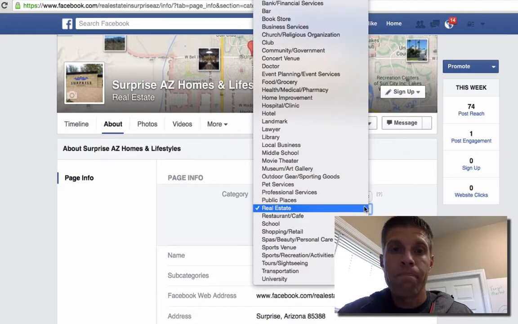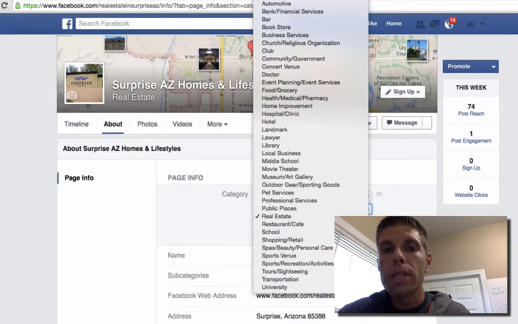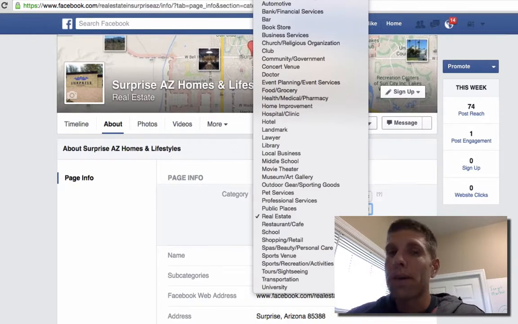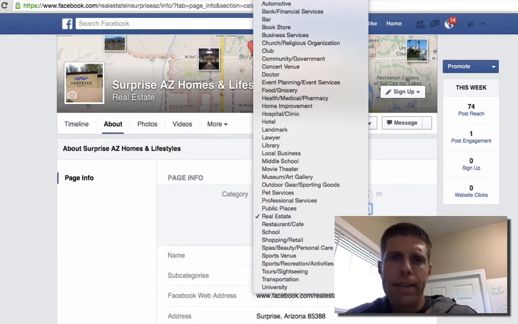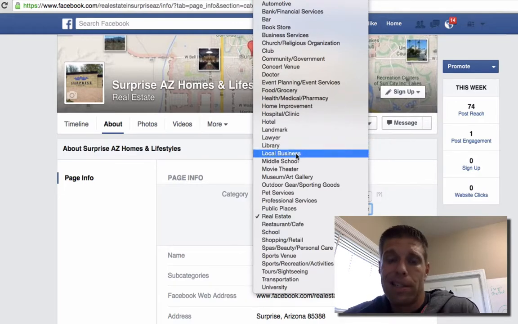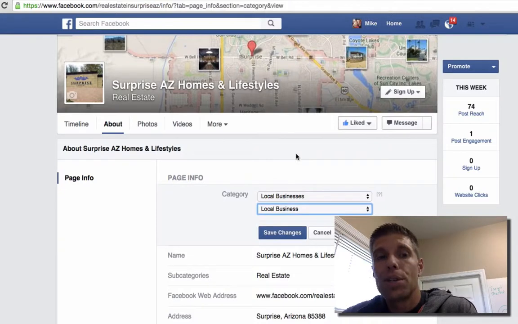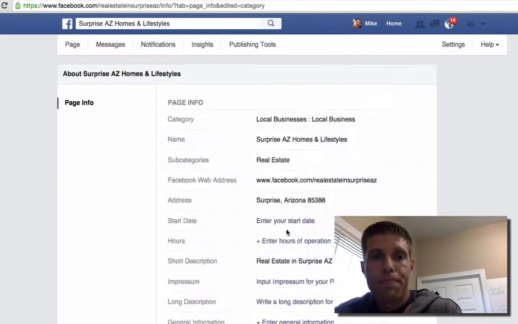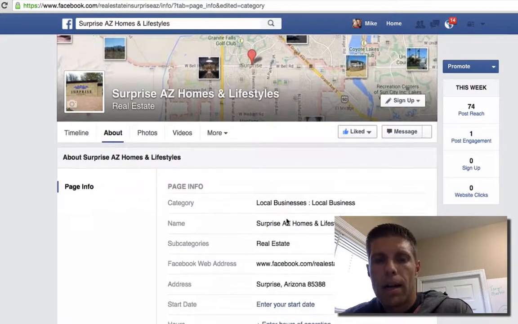You might choose, I don't know, attractions or things to do, depending on what you're going to be posting and the content that you're going to create, which if you're confused about, don't worry. We'll cover that in future episodes and in other content on ClientAlchemist.com. You might choose attractions. What's the other one that I've used? Just local business, just plain old local business. You could do that too. And in fact, I'm just going to do that. We'll just leave it at that.